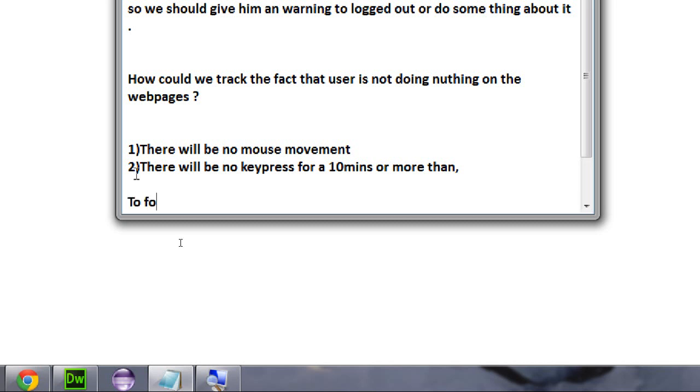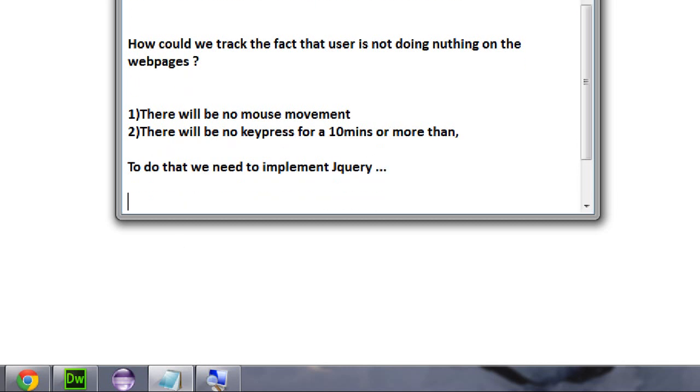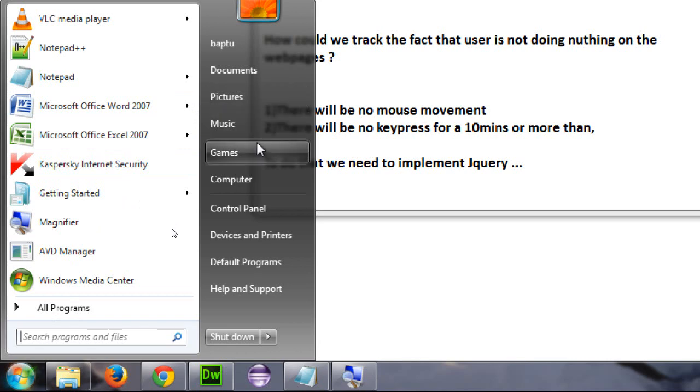To do that, we need to implement jQuery. So we need to have the jQuery here. So we need to search where the jQuery is.